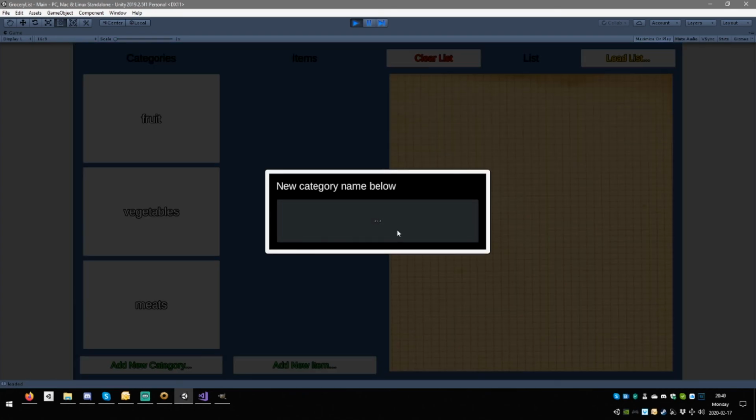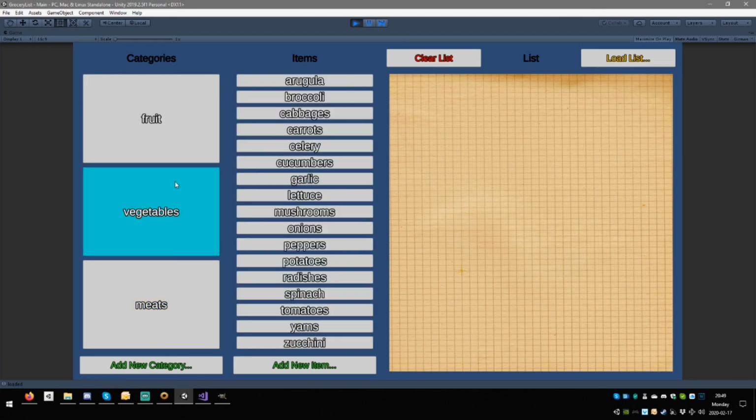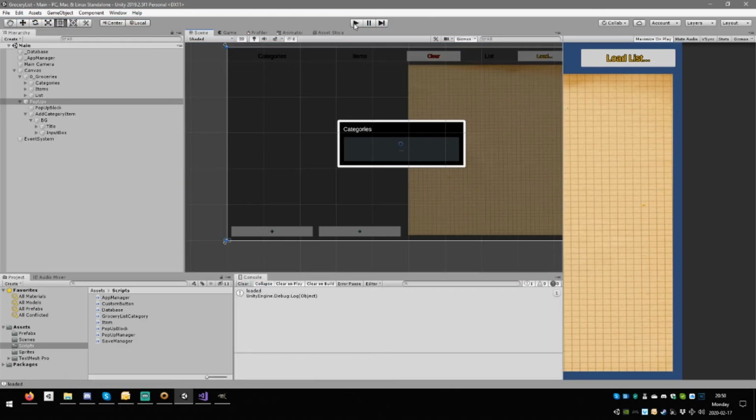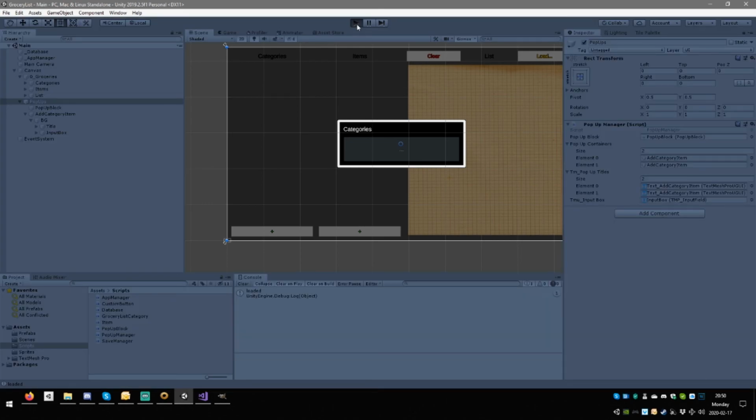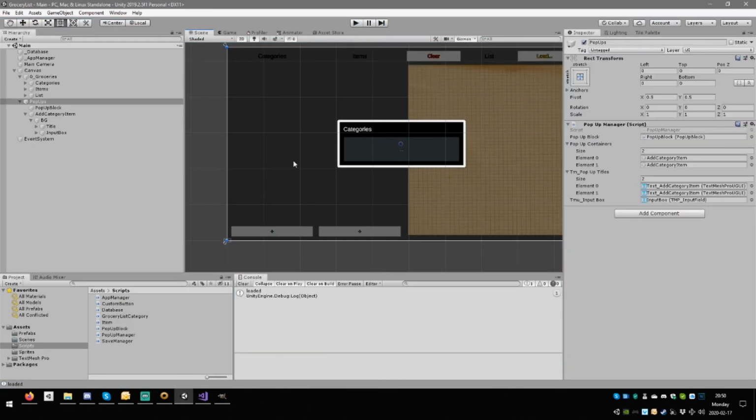Yeah. Now this guy, type sweets. Okay, notice you typed it capital. That's fine. No, leave it capital. Okay. Enter will do nothing. We should make it so that enter does the thing, frankly. Okay, so theoretically, it should be here. But alas, it isn't. It should have saved, so I'm going to hit play. Oh, it's not there, because the category is, it is, but the category is empty. Interesting.